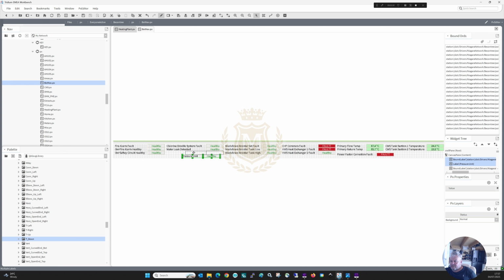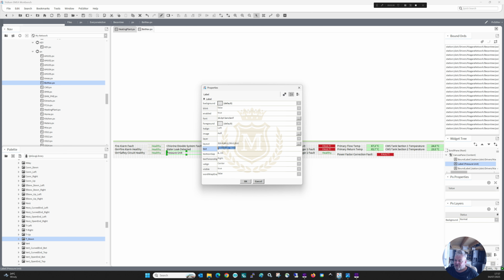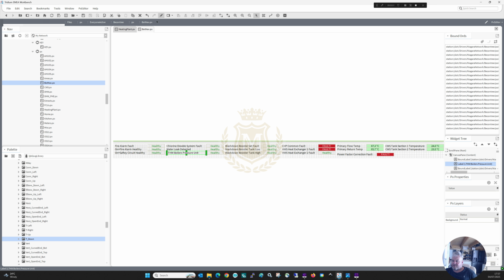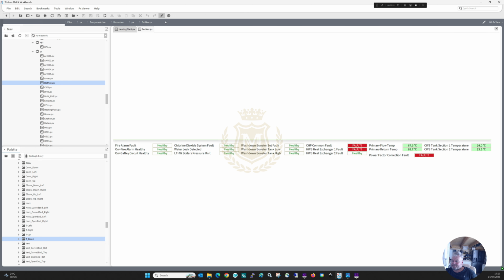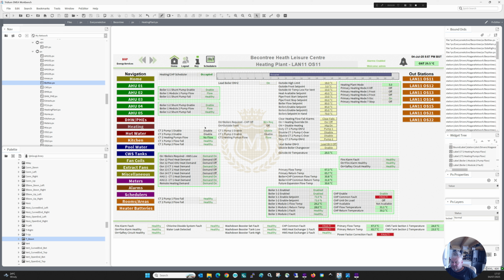and this is actually a key piece of plant, so we definitely want that. Now we haven't got any chilled anyway, but I'm just going to put LTHW boilers pressurized unit, and I've got plenty of space to put that in there, so that's fine. And we can then close that down, and it's another thing we don't need to put on this page. We take the CT pump CT2 set.